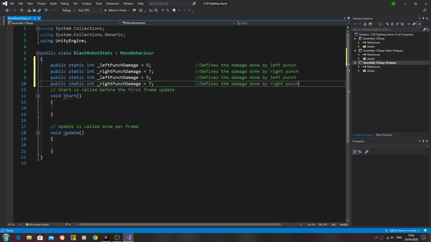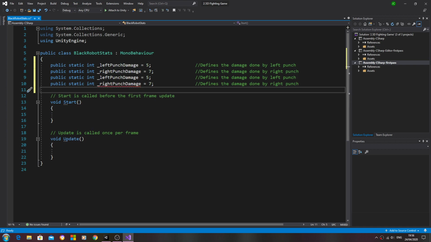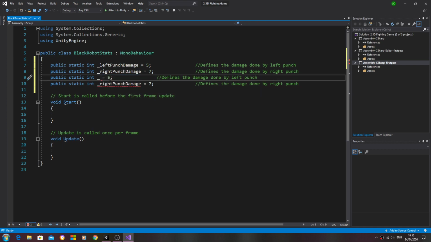We'll copy both of those now. And the first one, let's do low kick damage. We'll do that one first. I'll give that a value of 3, damage done by low kick.